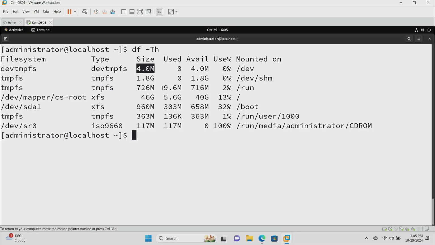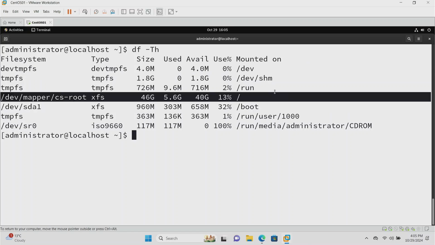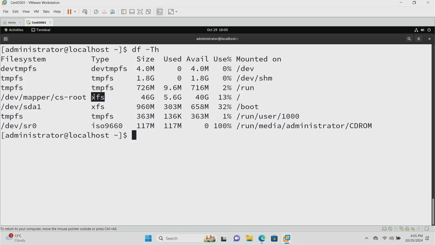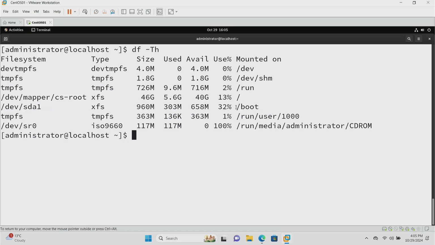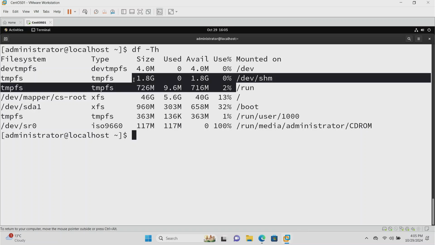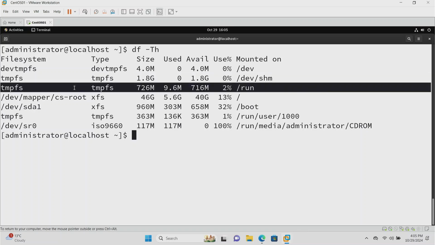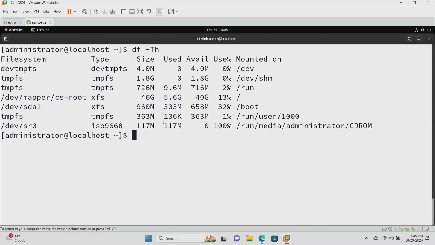So again, we can see where we have mounts. We can see / our root is mounted, and this is the file system on it. Overall, it's 46 gigs, and we've only used 5.6. We can see that there's a separate boot mount to keep all the boot files separated. Also, we can see how much is used, how big it is, and what the total size is. And we can see the temporary file system is here in the run directory, of course, because since it's runtime, it's going to be overwritten again and again. We can see our virtual CD-ROM and that mount as well, the file system and things like that.